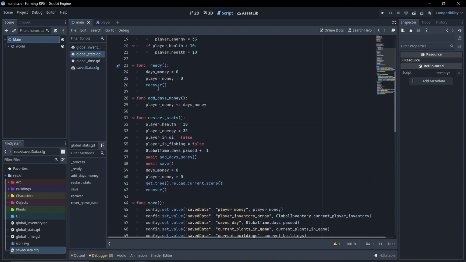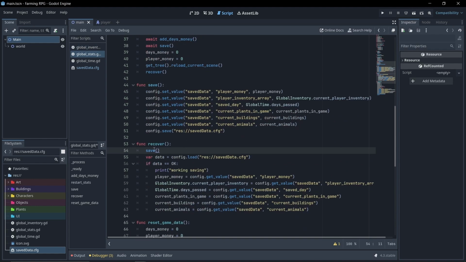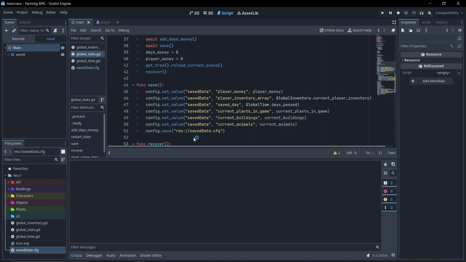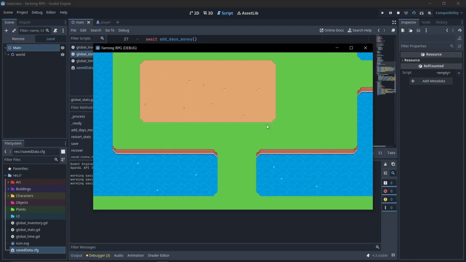If we scroll up, on ready, it's going to run that. It's also going to run it in other scripts as well. But to make sure we have the data actually saved, which is the default data, I'm just going to put that right there. We'll get rid of it after we run it one time, but you'll see what I'm talking about. So I'm going to save that. Then I'm going to run current scene. I'm selected in the main, as you can tell. Go ahead, run that. We shouldn't get any errors.